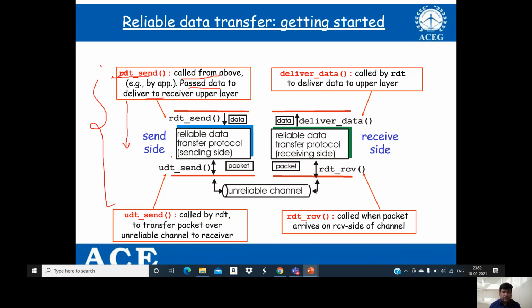Here, as we know, the network layer is providing unreliable data transfer. We are referring to that unreliable data transfer as UDT, and your network layer is basically providing unreliable data transfer. Once it receives the segment from the transport layer, it is going to convert the data into packets and then send the data to its bottom layers.